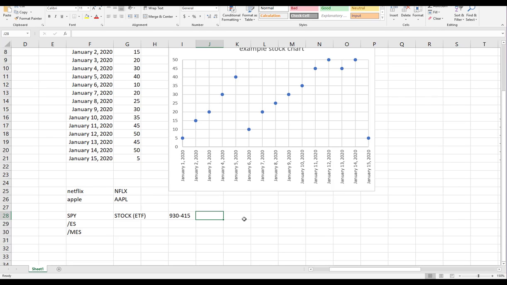So the reason that the prices go up or go down: if there were 1 million people buying a stock and 1 million people selling, it wouldn't go anywhere. But if more people buy, then it goes up. If more people sell, then it goes down. Or more shares: if more shares are bought, it goes up. If more shares are sold, it goes down. And there's pressure each way.